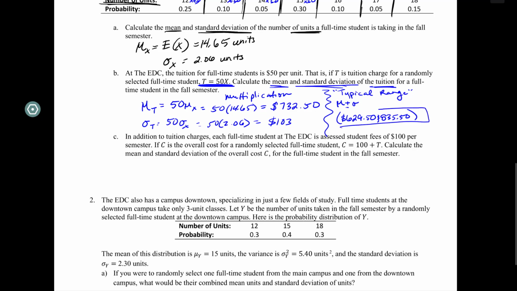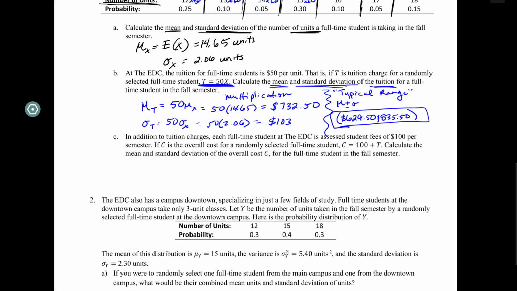Now, what does this tell me? This typical range is actually a little bit more important than just the average to me, because I know that any one student is going to vary from the next. And while I might have a good idea based on the average, I want to give myself a little bit of wiggle room. Right? That mean is the best guess I could have for how much I would expect a student to pay in tuition. But I know I want a little bit on either side to give me some cushion.